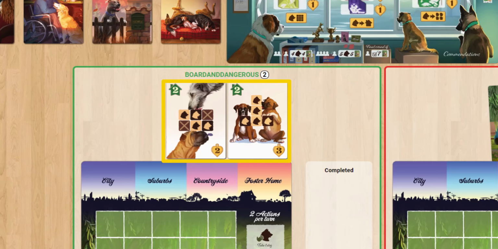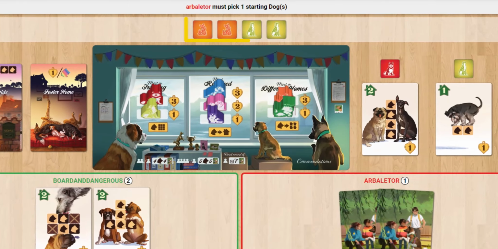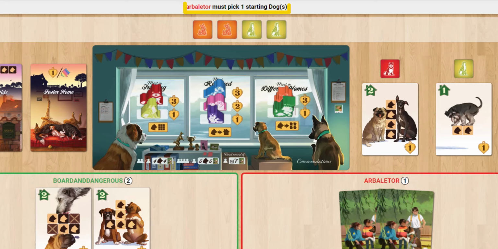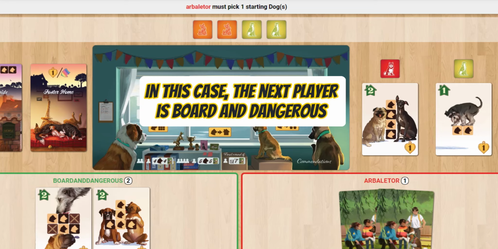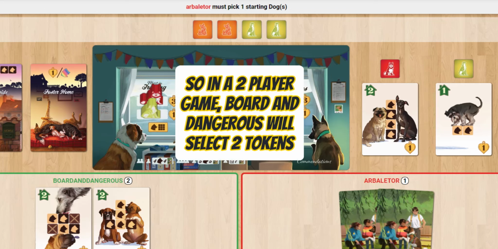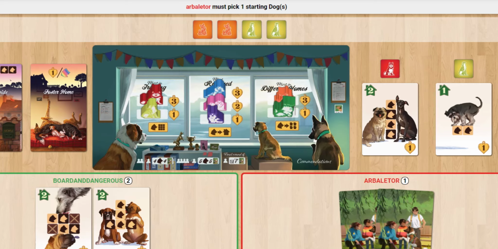The first player is randomly determined, and then a pool of dog tokens is created equal to 2 per player. Starting with the first player, that player selects 1 dog token from that pool. Then the next player will select 1 dog token until you reach the last player. The last player will select 2 tokens, and then it returns back the other way towards the first player, with each player taking 1 token.